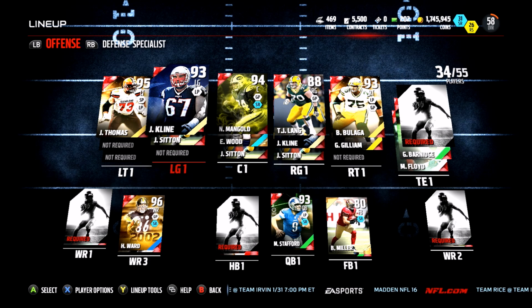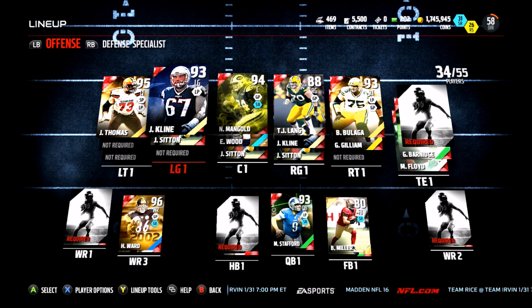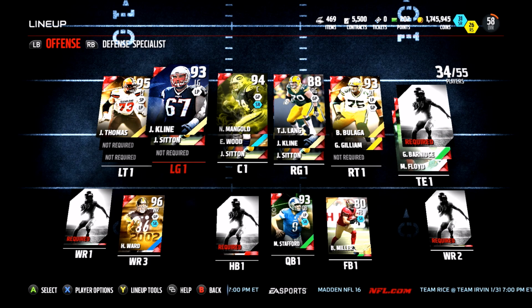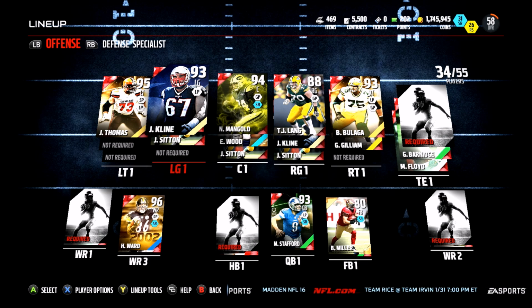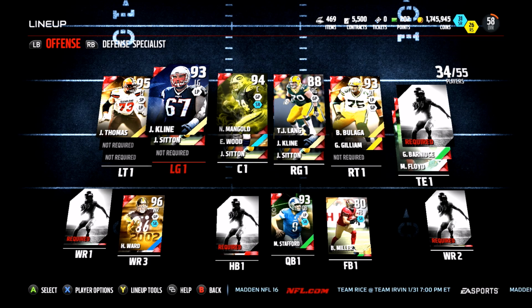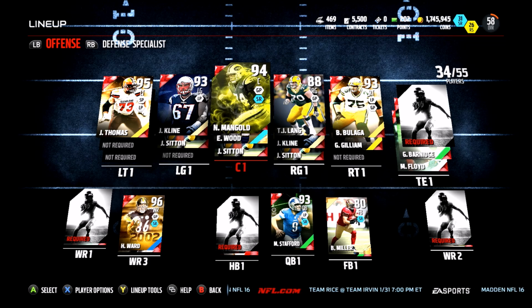Still rocking Klein at left guard. Not as happy with him as I thought I would be. He does have the nice speed for pulling, but he also makes more mental errors than I thought. And his passing, even though he's 88 and I have the +5, which puts him at 93, I notice he is kind of a weaker link. So I would like to upgrade that, but there's just nothing right now for me.